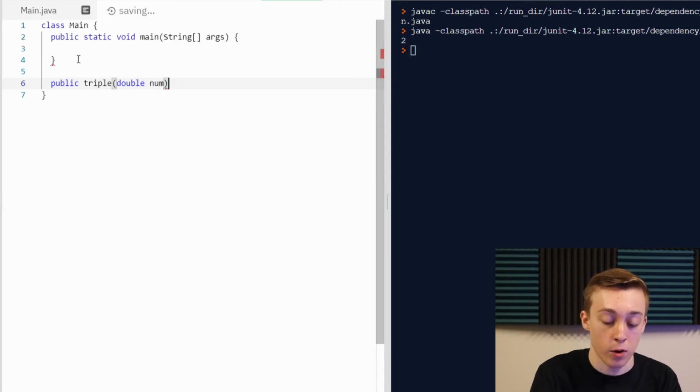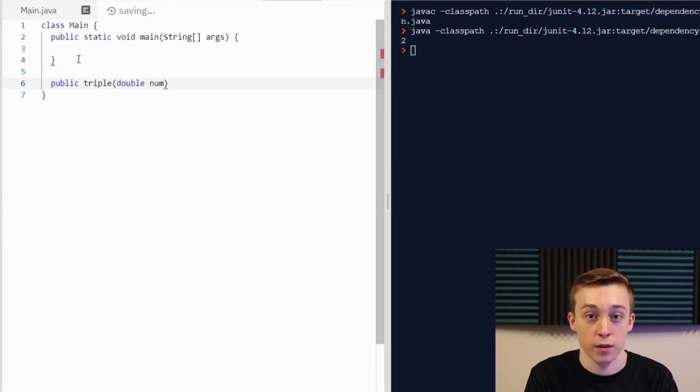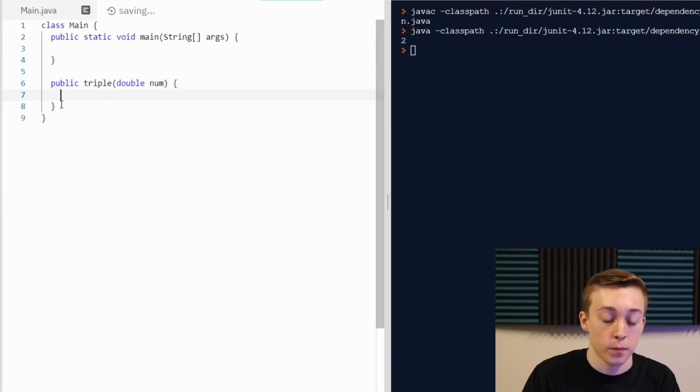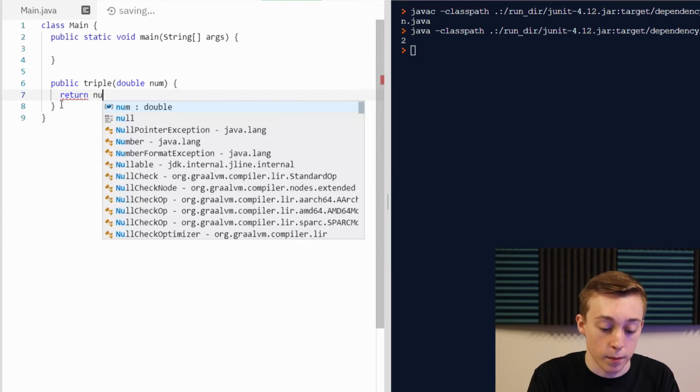You want to make sure that your parameters have good names, really all variables, so that you know what you're working with. Because if you just use x for everything, or x, y, it's gonna get really confusing, especially if you have to come back to your code after like a break. It's really confusing to work with that. So we'll start here with triple, and then we're going to return. So if you want to return a value, type in return num times 3.